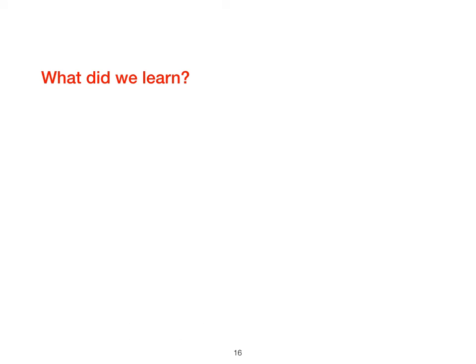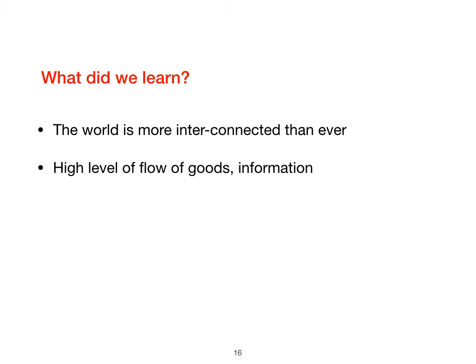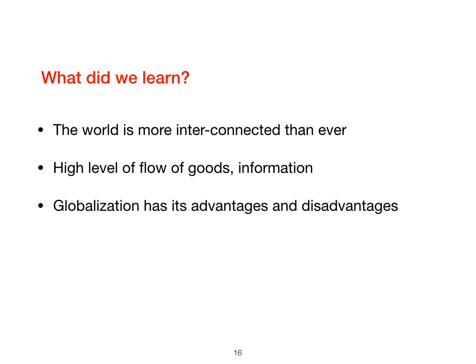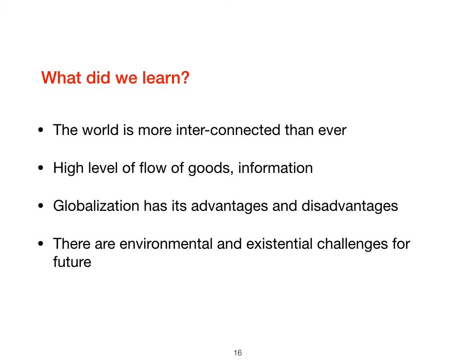But I hope that we discussed in detail what globalization is, and what we learned from the session is that the world is more interconnected than ever, and there is a high level of flow of goods and information. It is also self-explanatory that globalization is not just about disadvantages; it also brings advantages, and there are both sides to the coin, and we can't just ignore one side or the other. And then obviously there are environmental and existential challenges for the future. Globalization brings a lot of challenges, but that needs to be seen from a wider perspective.